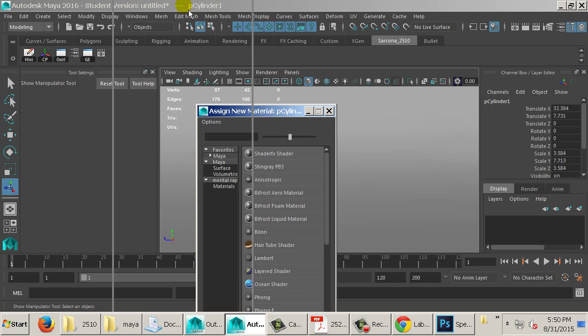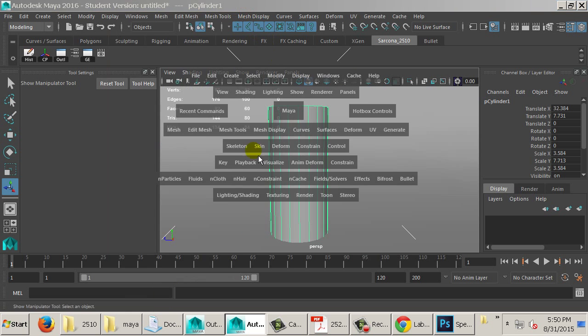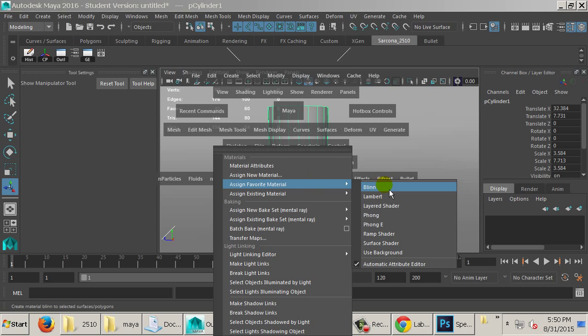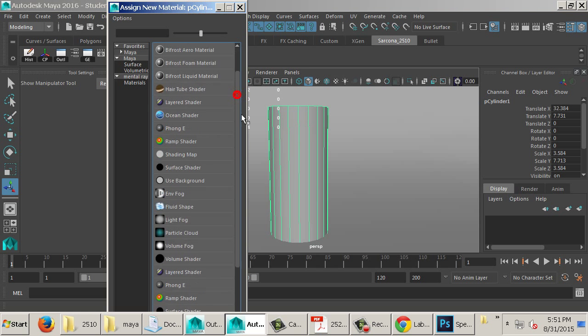So now if I took my SPAP thing and dropped it in here, any materials we use, we're going with Mental Ray, okay? That's going to be our end rendering engine. So we want to avoid at all costs any of these favorites here, the blends, the Lamberts, the layered shaders, all this stuff. The one that we're going to be using is going to be the Mia shader.